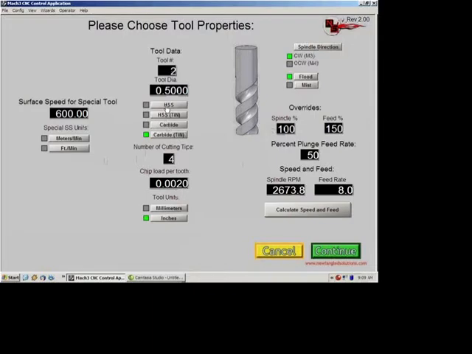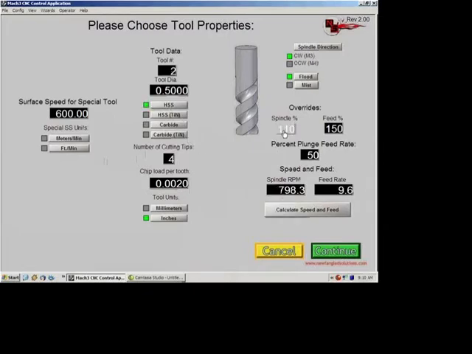Now let's say my high-speed steel end mill. I calculate the speed, and I'm fairly happy with that RPM, but if I wanted to be 10% faster all the time, I can type 110, and now my spindle RPM will be increased that 10% no matter what selection I have.